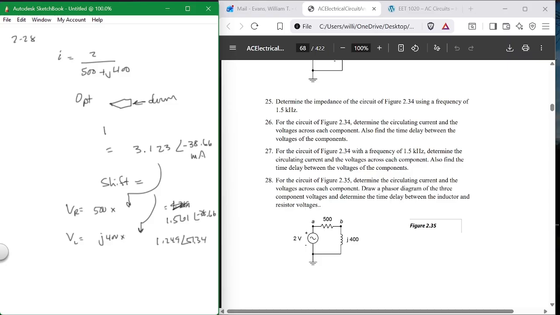By the way, voltage divider is a one-step snake. Anybody know what a one-step snake is? When you find current and then you have to find voltage, that's a two-step snake, because you have to find current and then find voltage. That's 2 steps. If you just do voltage divider, it's a one-step snake. Does anybody know what a one-step snake is? It's a snake that if it bites you, you only have 1 step before you die. Okay? I call it a one-step snake. It's not really, but it's 1 step. You only have to do one thing and you're done.